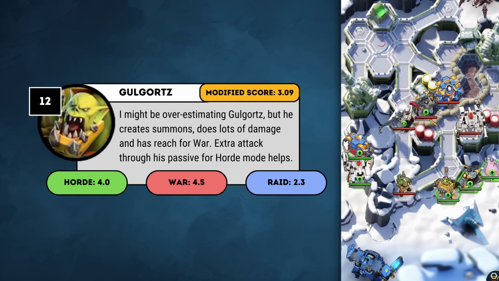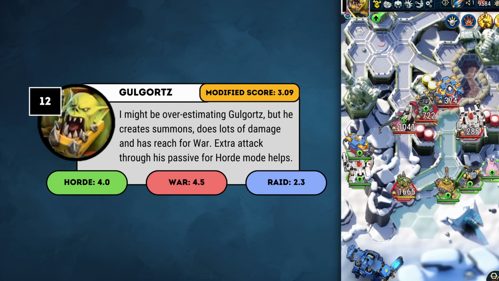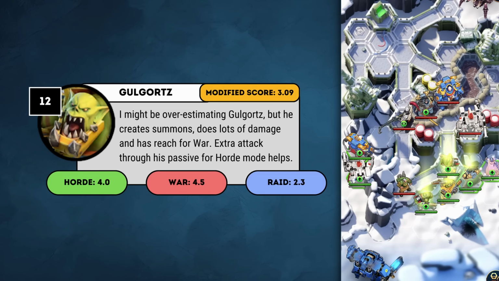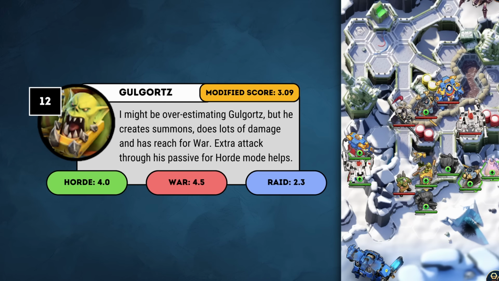Rounding out the top 12 is Boss Gulgortz, the newly reworked Orc leader. I might be a bit too optimistic and overestimating Gulgortz, but I like a lot about him and his kit. From a raid perspective, he fits into the multi-hit teams as well as the mech teams, since his passive triggers another instance of Exeter Row's attack.